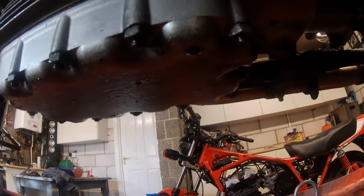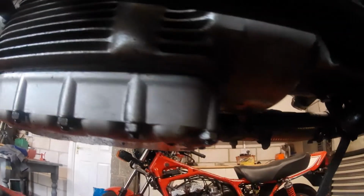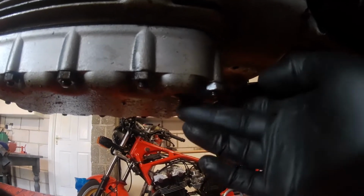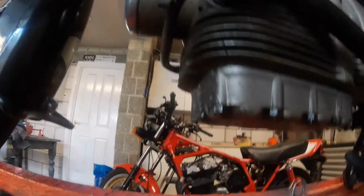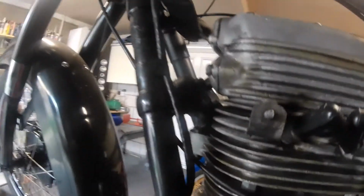But yeah, she's a little bit wet. In fact, she's dripping on there, quite wet. But do you know, actually looking through that hole there, it looks like we could have a little bit of a rear crank seal issue. Is that a rear crank seal problem? Running down onto the drain plug, and kind of making it look as if it's a drain plug issue. But anyway, all will become apparent, I'm sure. Yeah, and the paint.